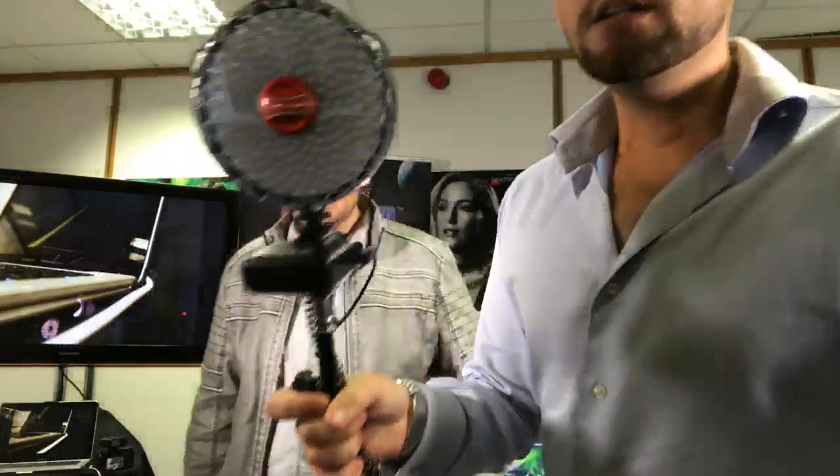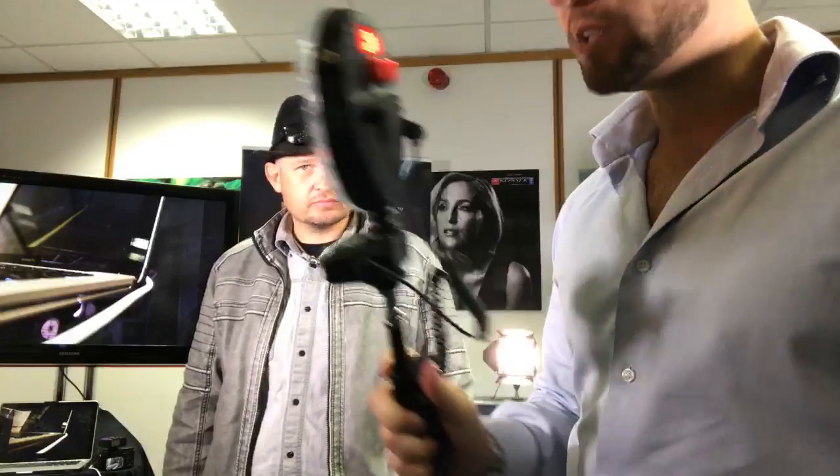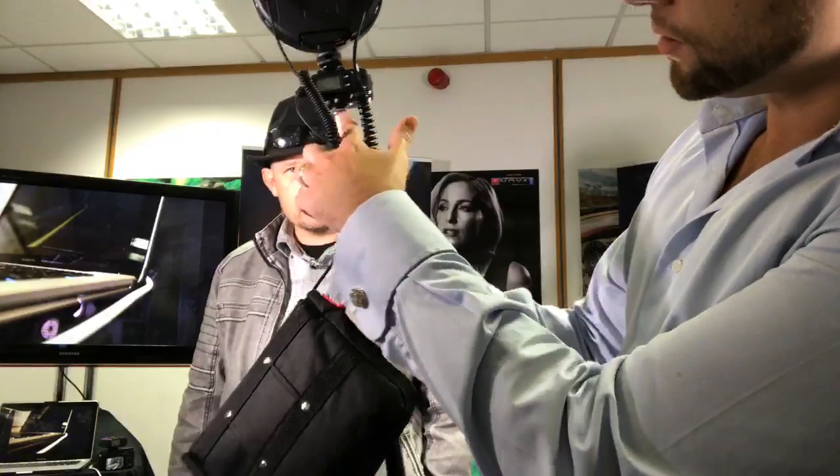What we're going to show you is we've set up the Neo 2. This is the Godox X1, which I know a lot of you are using. We just put that on the bottom of a light stand here with a hot shoe. What's really cool is one of the questions we weren't even sure about ourselves, so we've had a play today, is we've got a Sony a6300 here, which I'll pass to the man himself.